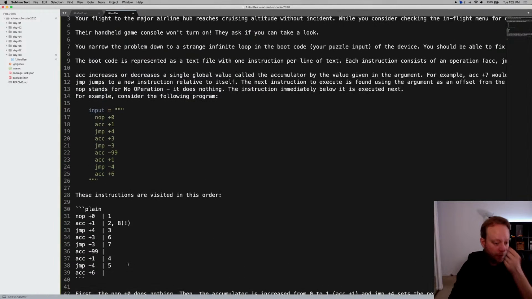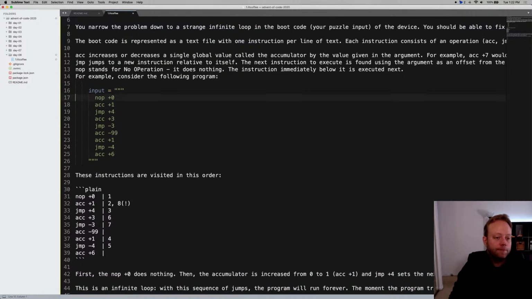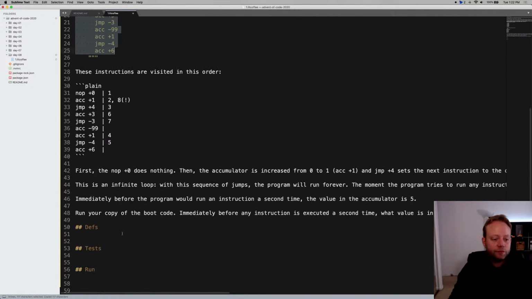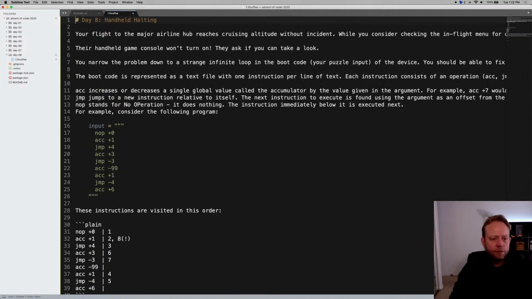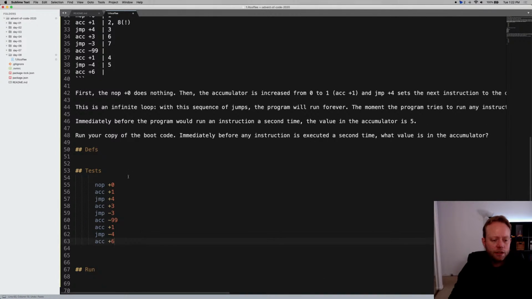Cool. So how are we going to model this? What we're going to do is take this input in, and effectively I think we're going to make an array out of it. That seems sort of like a no-brainer. And then we're going to process these one at a time. Because it's an array, we're going to keep the entire array of instructions. We're going to need the array, and we're going to need to know which instruction we're currently operating on. So we'll start here, then we'll go to the next one, then the next one, etc. So we're going to have effectively a pointer, and an array of instructions. And then we also need to track the accumulator.